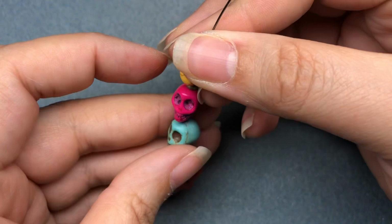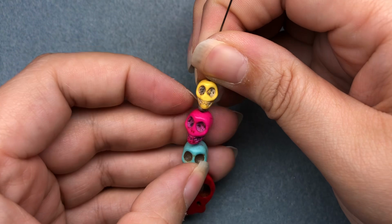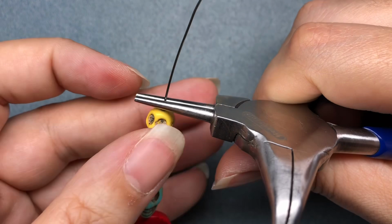I just think it's a fun, creepy earring. And I think there are some of us, if we wear earrings, who would absolutely wear it throughout the rest of the year.